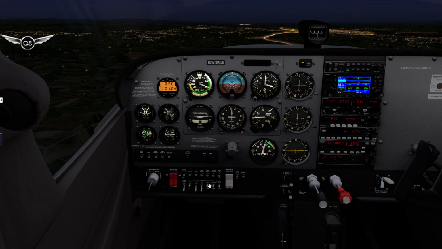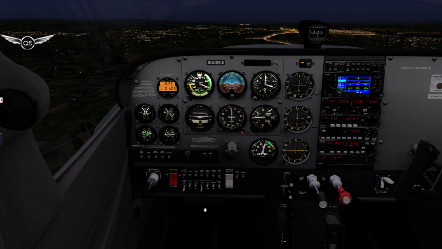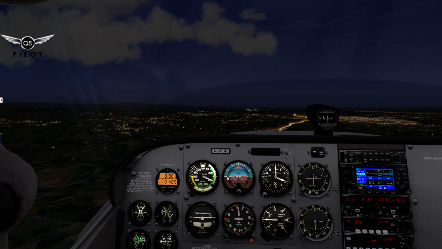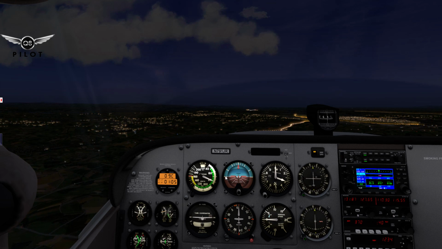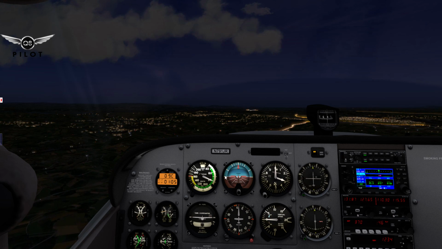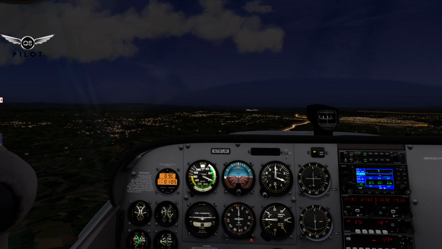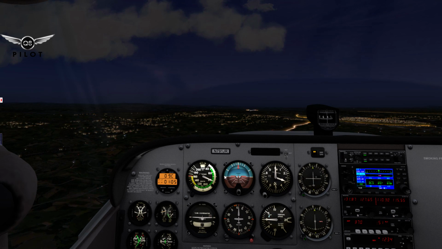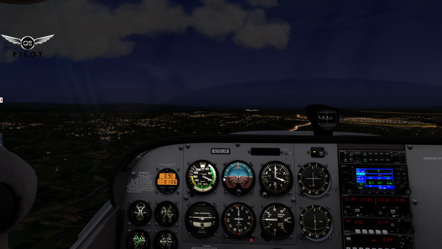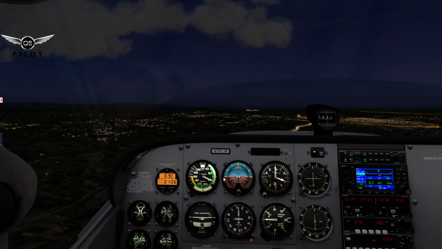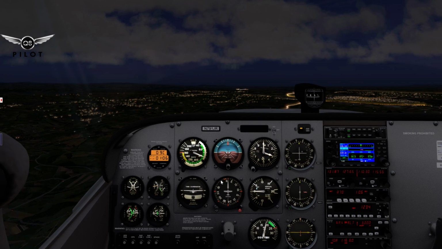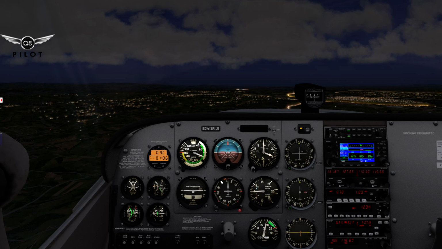Okay, let me turn the landing lights on. If you're ever in the vicinity of Salzburg, by the way, don't forget to visit the salt mines. I believe they're organized tours. They take you over in a bus across the German border. It's a beautiful experience for adults and children alike. You will really enjoy being inside the mountain. The salt mine is actually inside the mountain, and they take you for a little ride in a boat inside the mountain. It's an absolutely marvelous experience. So if you're ever in Salzburg, don't forget to visit the salt mines.